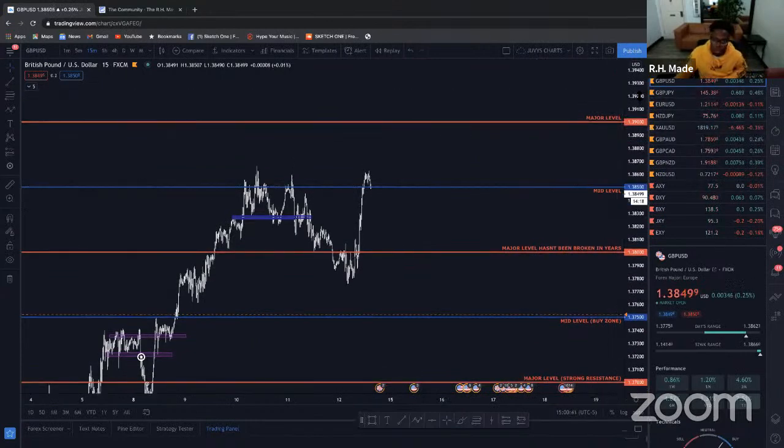That's why we have backup pairs. So what I advise y'all to do is not pick one or two pairs just to stick to every single day. That's what I personally did in the beginning. I used to trade only GU and GJ, and I realized sometimes those pairs don't work. There are other plays to be made attached to these end currencies, USD and JPY. So that's when I added EURUSD and NZDJPY to my arsenal so I could trade them as well. I trade a little bit of gold too, but mainly these four are the pairs I trade. GU and GJ are my main pairs. EU and NJ are my backup plans.